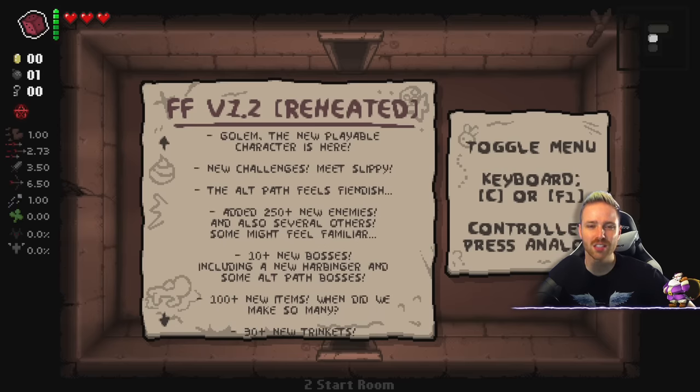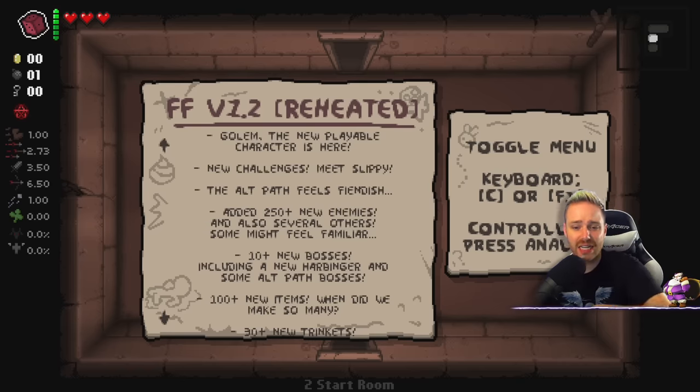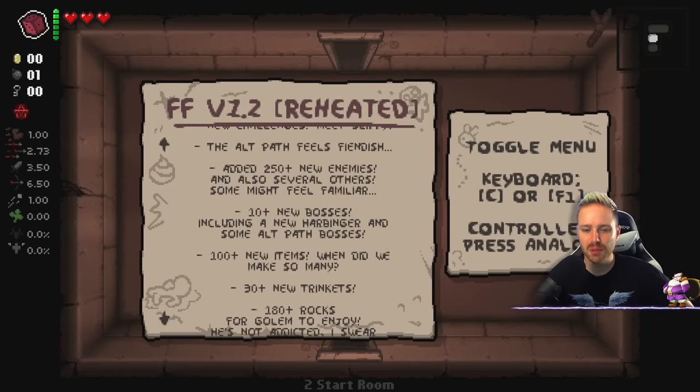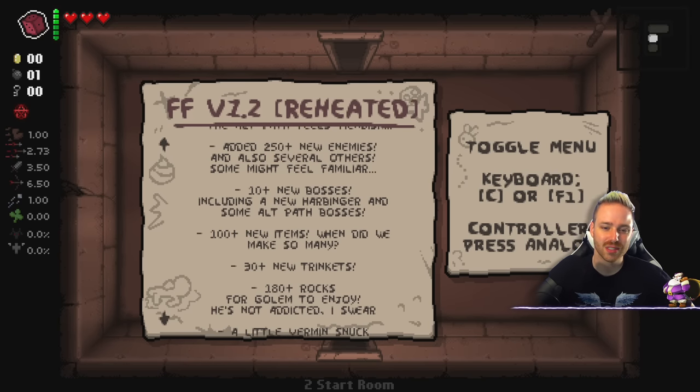Golem, new playable character. There's also Fiend, which is a character all the way back from Devil's Harvest, and then it went into Fiend Folio, and now Fiend Folio reheated. New challenges, we'll have to check those out. Alt path feels fiendish. I still don't know what that means. 250 plus new enemies. Also several others. Just add that to the original number, right?